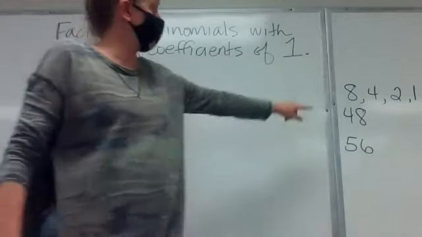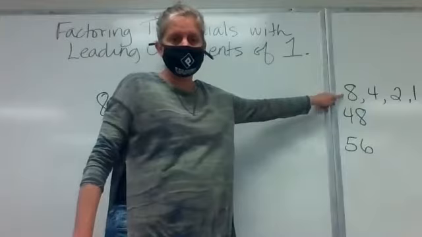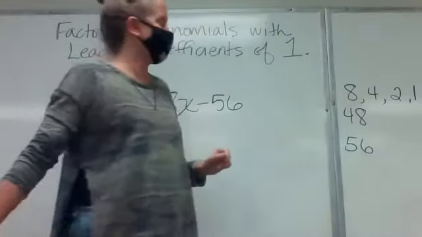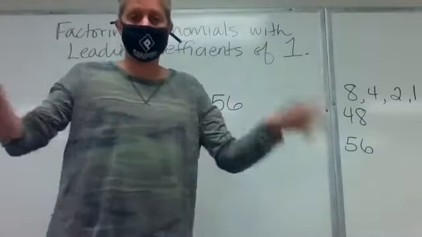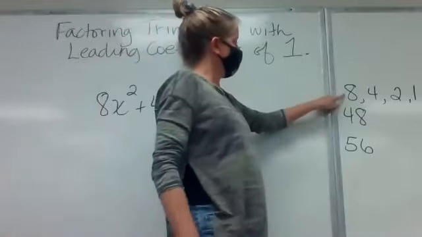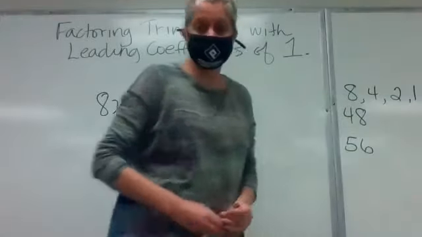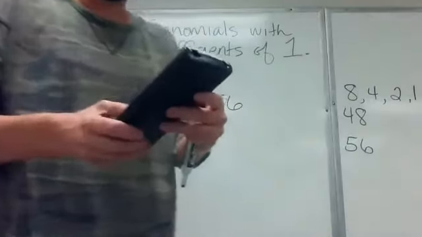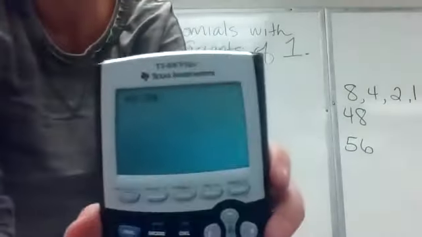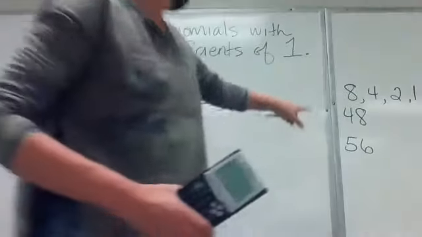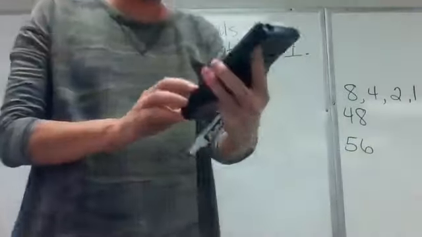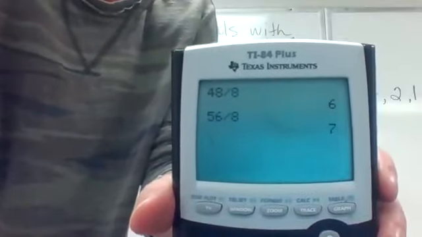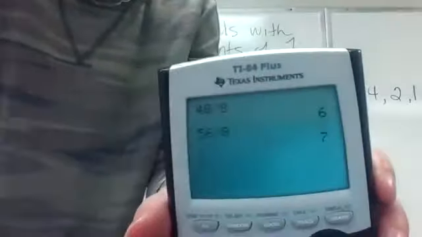So what we want to do is just start with the biggest number of this list and see the first one that also goes into 48 and 56 is going to be my winner. So let's see. Does 8 go into 48? Just divide it in your calculator. Do 48 divided by 8 and see if it goes in there evenly. Yep. Does 8 go into 56? We'll do 56 divided by 8. See if it goes evenly. Yep. If not, you're going to get decimal answers, right?